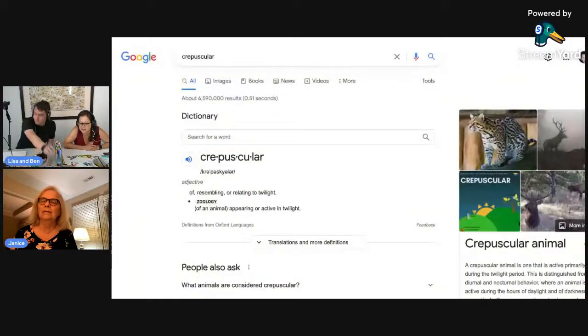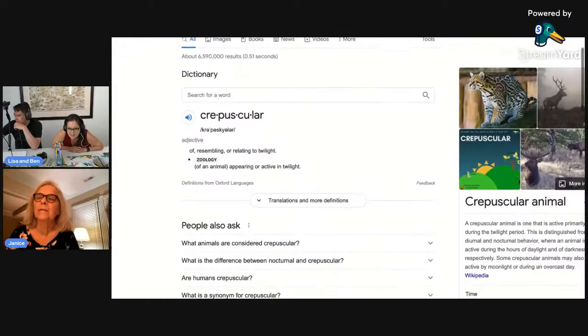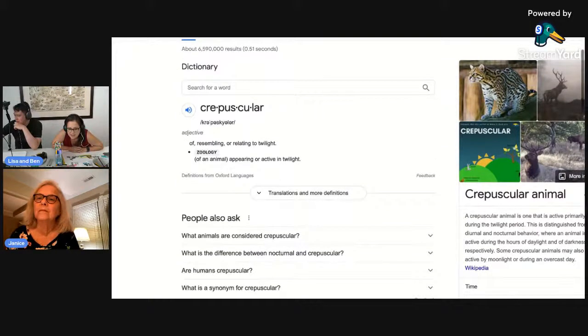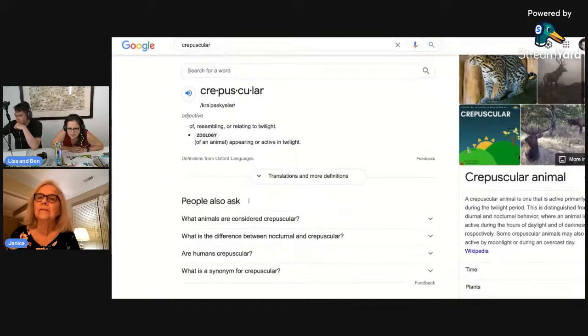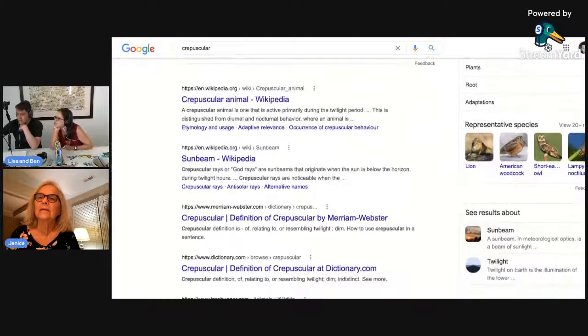There it is, they said twilight: appearing or active in twilight. There are many animals considered crepuscular. But there's also crepuscular rays, or in video games, they call them god rays.